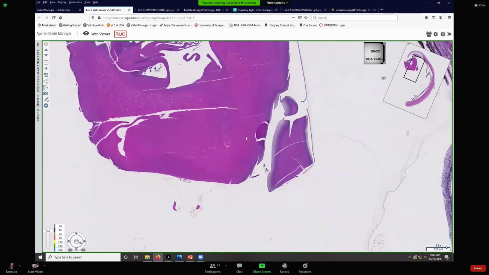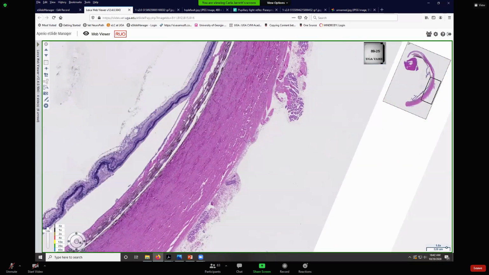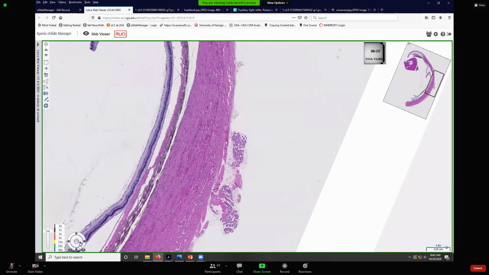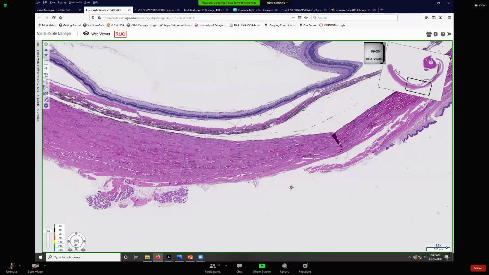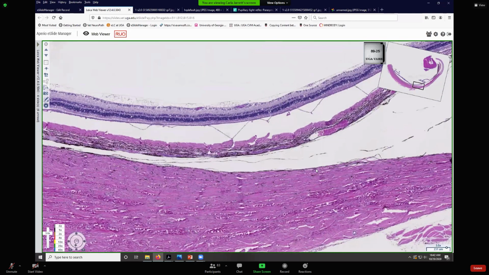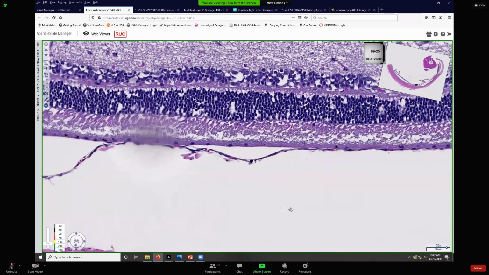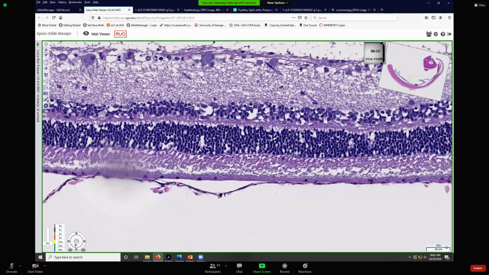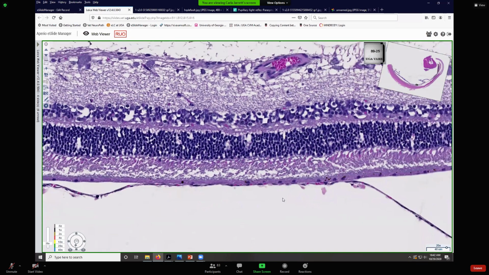All right, the neuroepithelial tunic. Now, the neuroepithelial tunic, of course, is where vision is. It's what it's all about. It's where it's happening. And there are a bunch of layers in here, and we need you to learn those layers, okay? You need to learn those layers so that you'll understand them when you take your ophthalmology course.